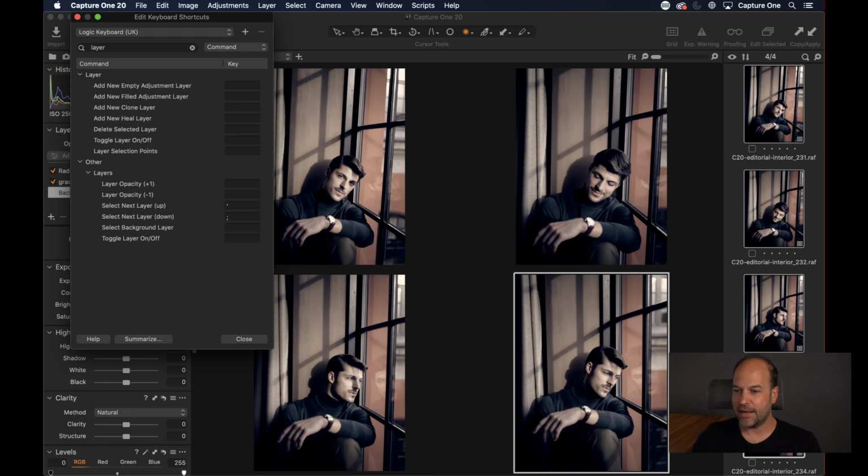Good question from Hannah, but I'm going to disappoint you. Can you save layer adjustments as a style? Sadly, not currently. That's not because we don't think it's a good idea. It's just the way the engineering underneath Capture One works, it's not possible currently, but that doesn't mean it's not a good suggestion.